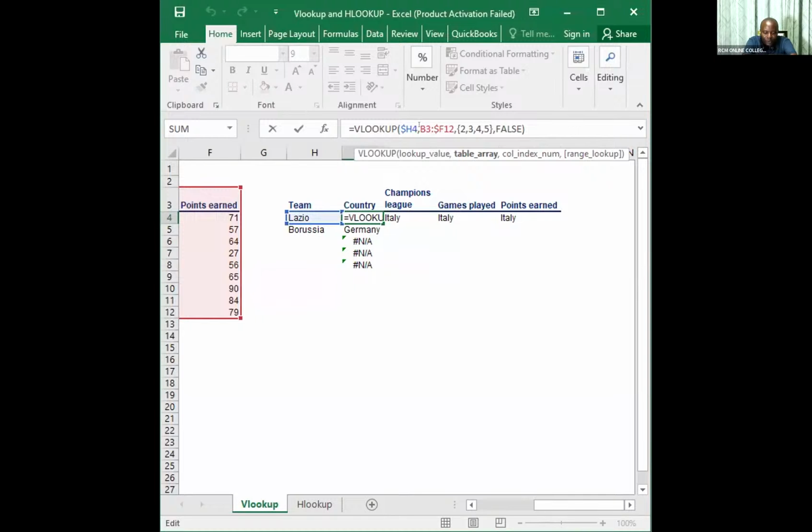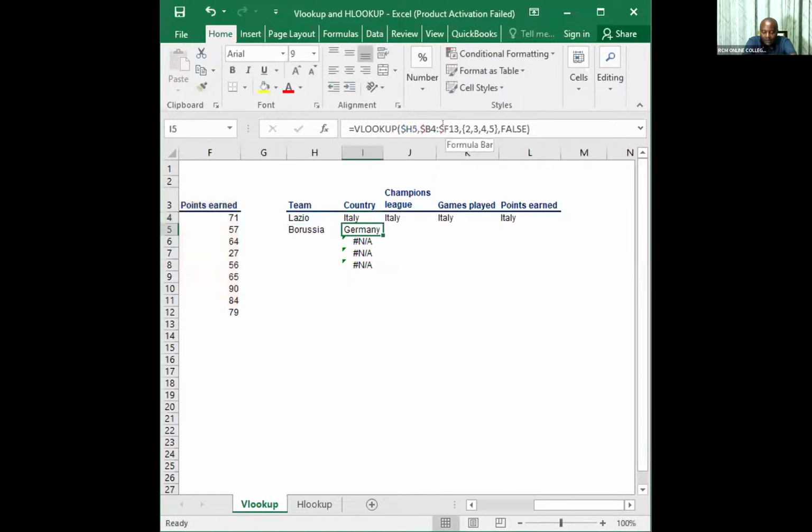If you know how to use F4, you can press F4, or we put them manually. Then you go to 3 and put a dollar before 3, I mean. Yes, put a dollar there as well. And then you also need another dollar before 12. Enter. Okay. Then you're using 2, 3, 4, 5.